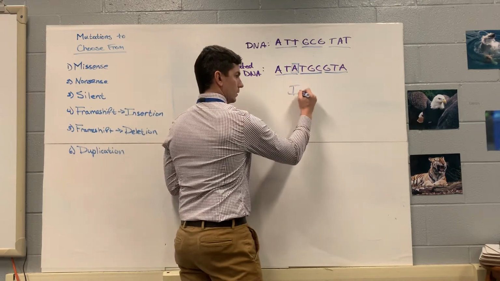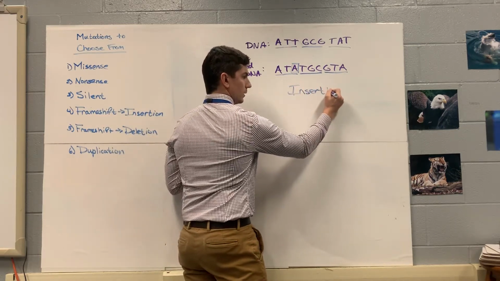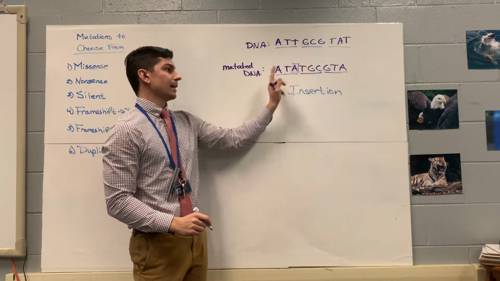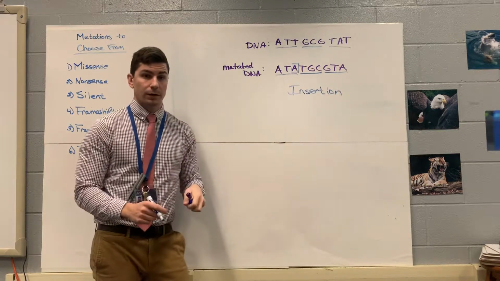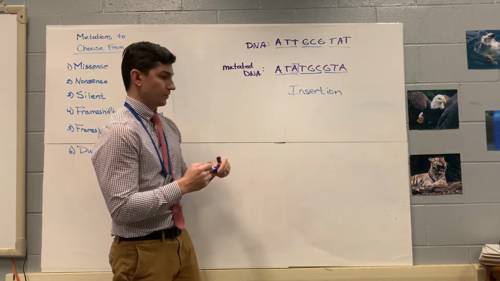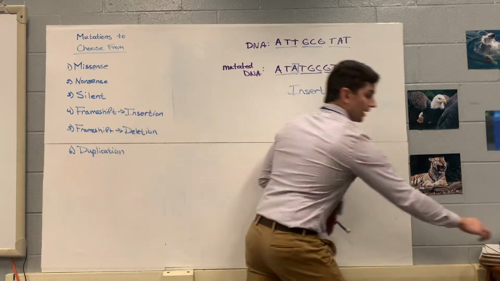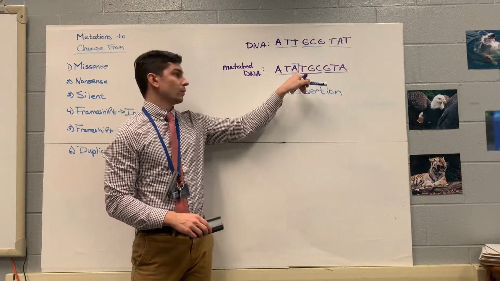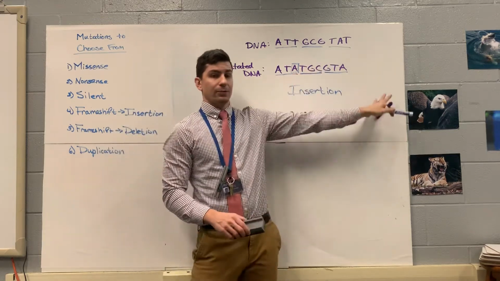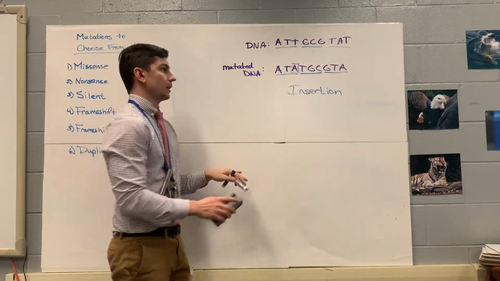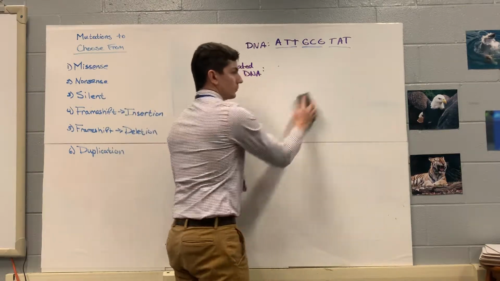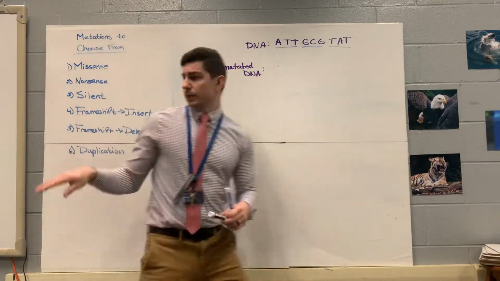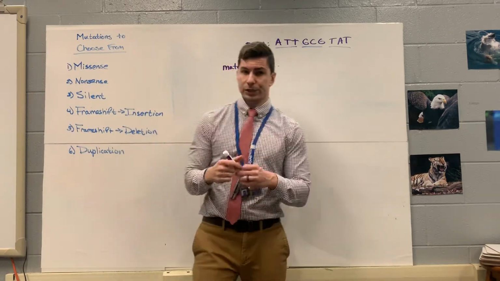So that's our insertion, okay? What we did here is we inserted the A, and that shifted everything else down one. So that's, like I said, a frame shift insertion. And if you guys also notice, all the amino acids with the mutation and after it are all going to change, okay? I'm going to use my same regular DNA strand for this, but we'll do the opposite. We'll do our second frame shift, which is the deletion.